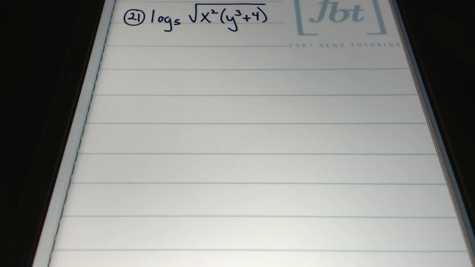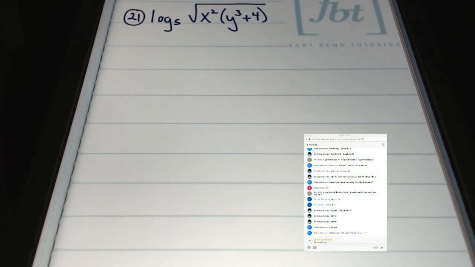Obina says, couldn't you first bring the 2/5 out and then factor? Yes, you could have done that. You could have brought down the 2/5 first. Absolutely. Give you the same result, Obina. So you do have some freedom in the order of the properties and laws that you use when you're expanding in a lot of cases. There are some where you should do things in one before the other. But for that particular problem, it would have been no problem if you would have brought that 2/5 down in front at the beginning. But I was focusing on the factoring because I like to factor. But yeah, that'll absolutely work.